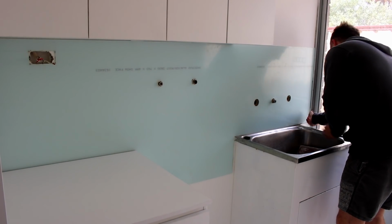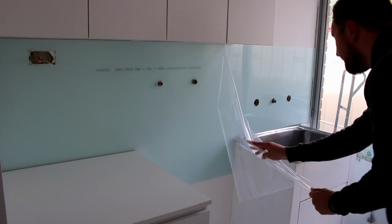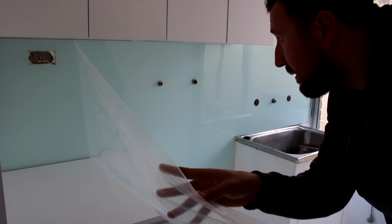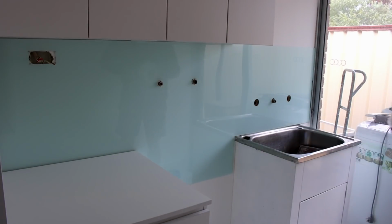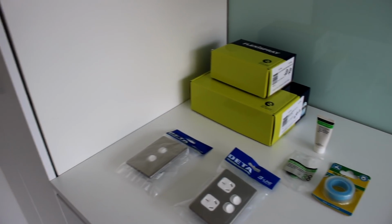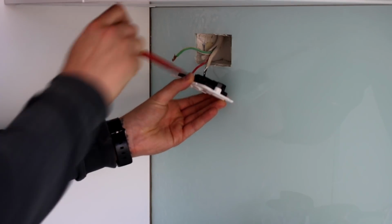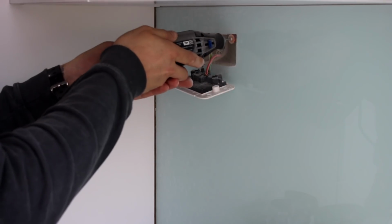I let the silicone set up for only a few hours before I carried on, mostly because I was pretty confident in the Gorilla tape, but also because the tap hardware will clamp the acrylic tightly to the wall. I bought a new electrical outlet, washing machine set and sink set for the laundry. I had to alter the hole slightly for the wall socket, but it all went together great.